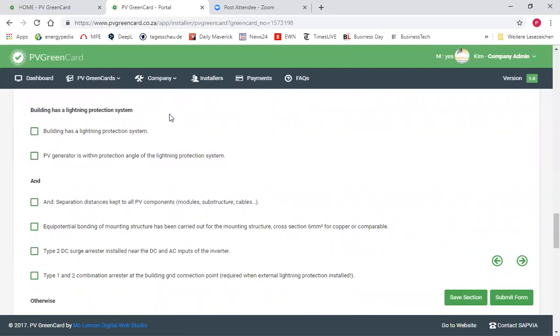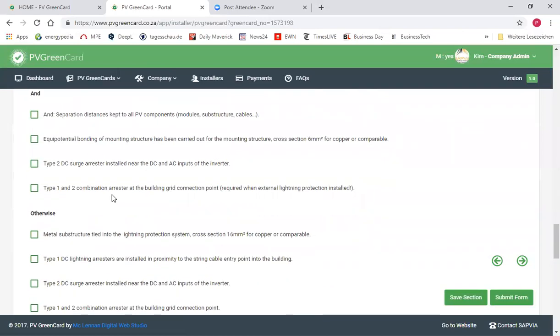In the commercial and industrial space, that will definitely be the case, but also with larger residential systems, I wouldn't be surprised if you will find exactly that. Then, of course, you have to incorporate that into your planning and into your installation, and we recommend to follow these rules down here.